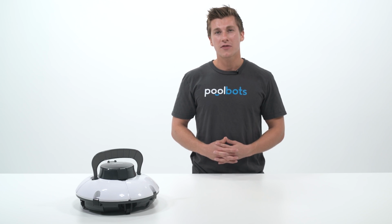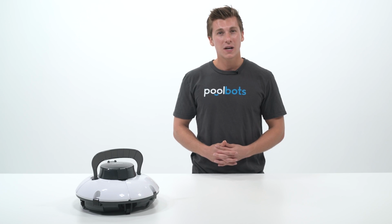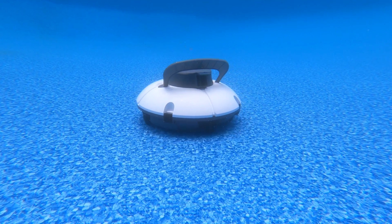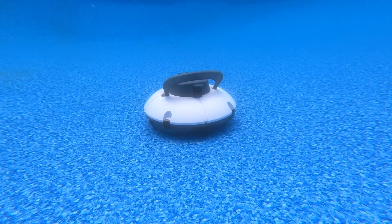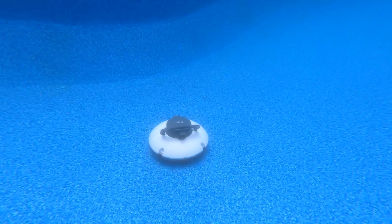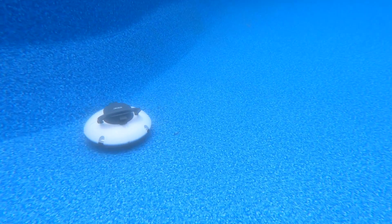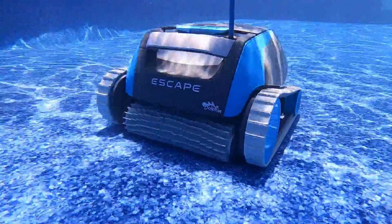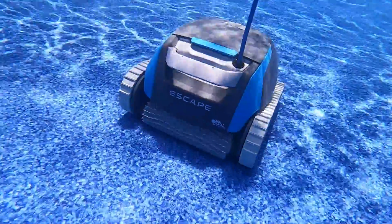The Aiper does have a 30-day return policy, but it also has an uncanny ability to wait to show its wear and defective parts once that return policy ends. The brand says it comes with a 1-year warranty, but we can't find the fine print on that warranty. To put that into perspective, the Dolphin Escape comes with twice the coverage with a clear 2-year warranty.